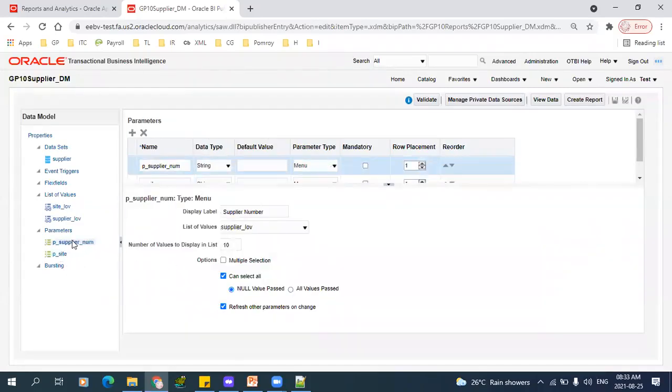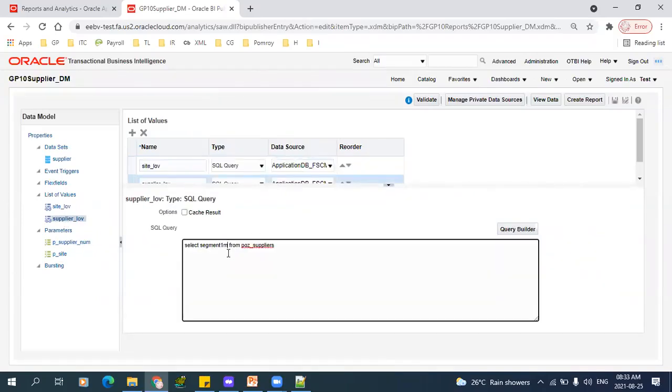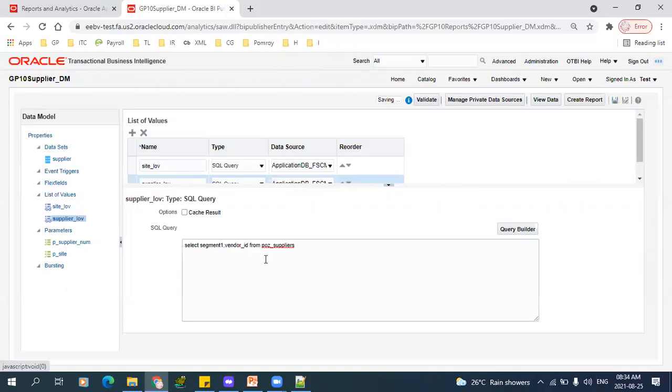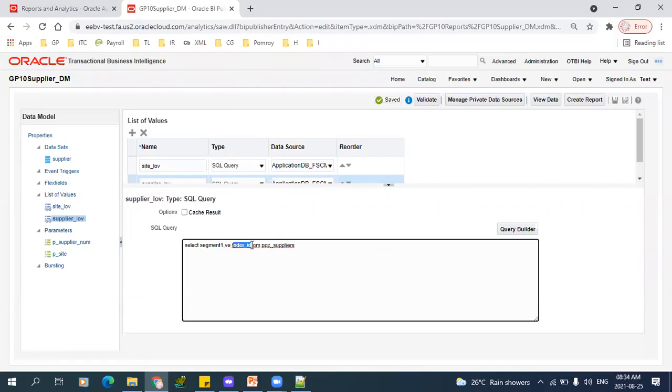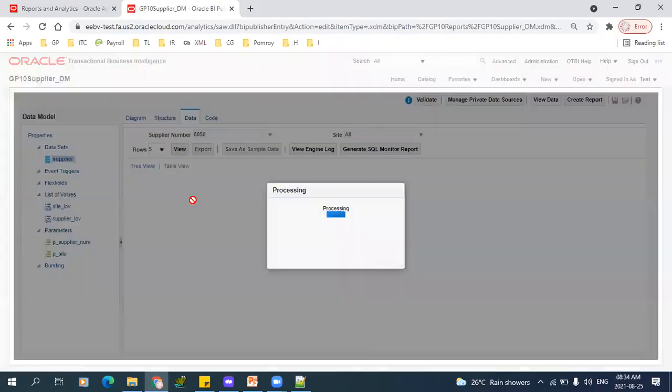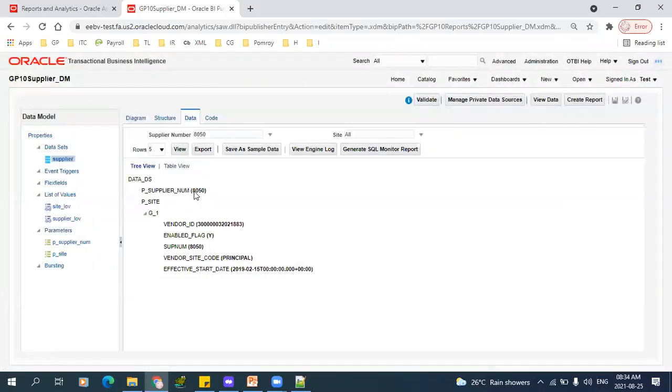Now this is right. Now segment 1 comma, I'm trying to add vendor ID. Always when you pass segment values, it may give some performance issues, right? So obviously you can pass vendor IDs instead of names. Internally, for display purposes, it will show the segment 1 in your LOVs, but internally it will pass vendor IDs to your select statement. Okay, segment 1 followed by vendor ID. Now you can verify the same here. This is 8050. Let's try to refresh.